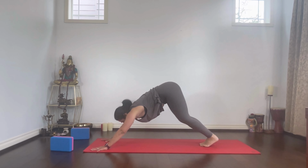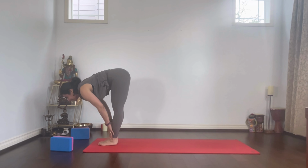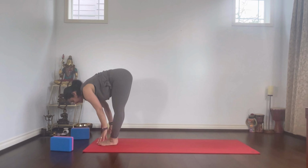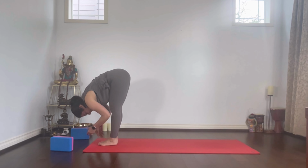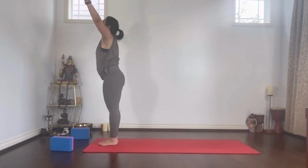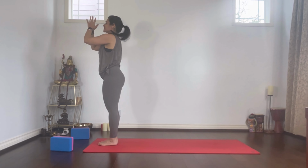Look in between both of your hands. Bend your knees, come forward. Inhale, halfway up, flat back. Exhale, forward fold. Inhale, circle, sweep your arms all the way up towards the ceiling. Exhale, bring the hands into the prayer position.